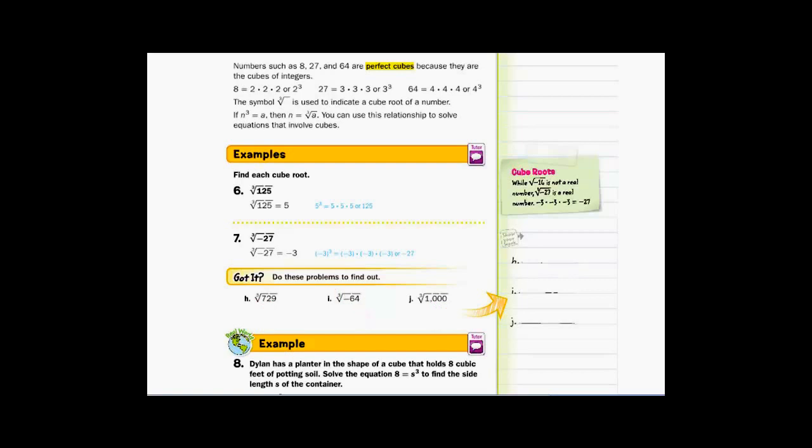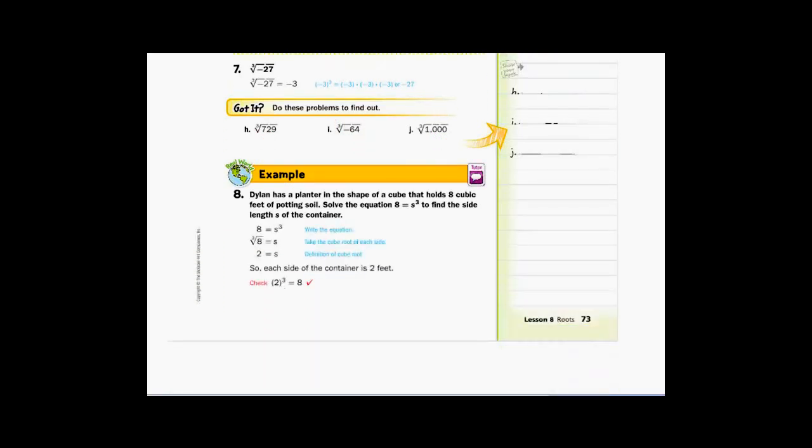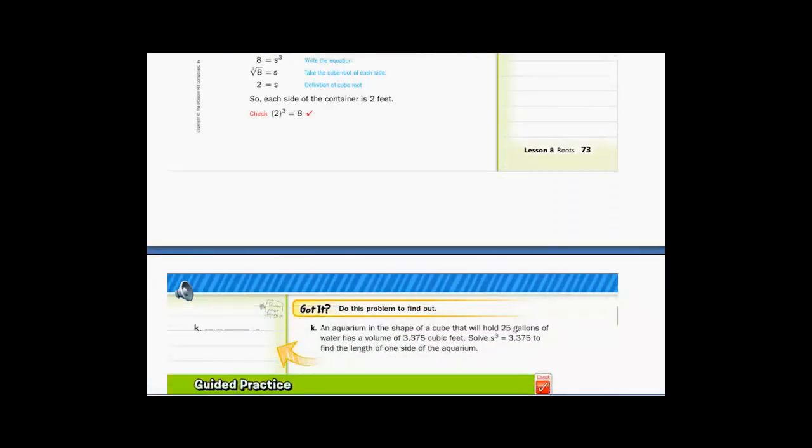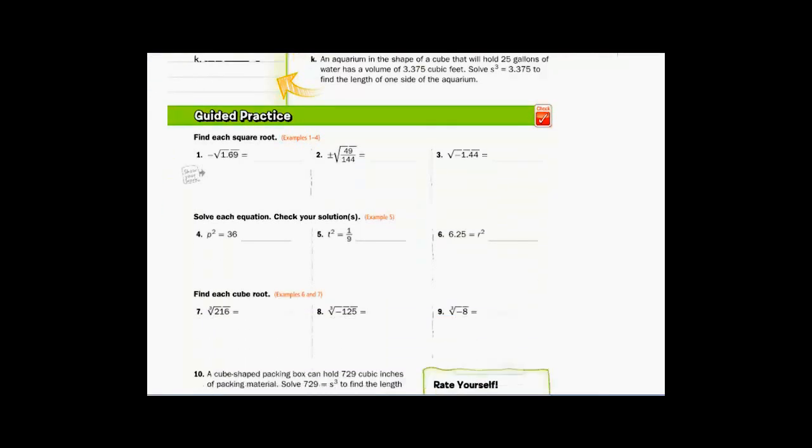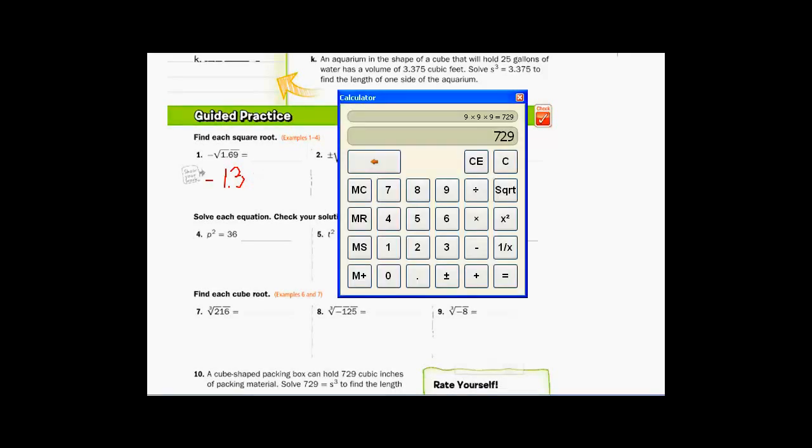All right. Let's move on to try some guided practice. Number 1, find each square root. Let's maybe try some of these together. So I've got a negative. Now, square root of 169 is 13. Because I need 2 decimal places in my answer, not in this, but in 1.3 times 1.3. And again, if you didn't know that or you don't have that number sense about you, take 1.3 times 1.3 in a calculator, you get 1.69.